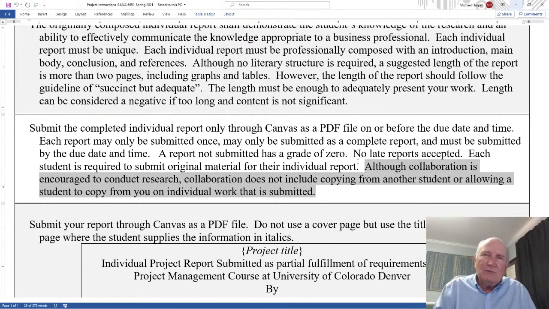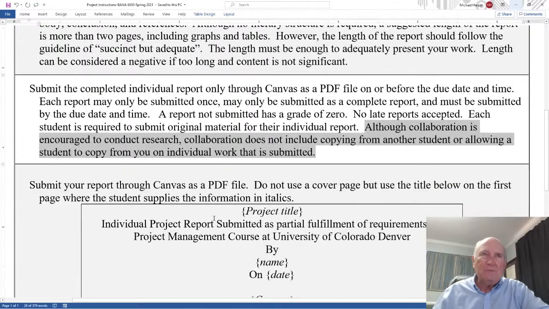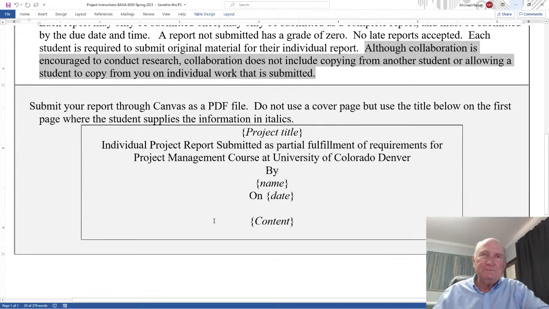So I don't judge on the literary structure. I grade on the content. So say what you know is right, and only say what you know. Don't say what you don't know. So write it yourself, no matter what, because I want you to do it yourself.